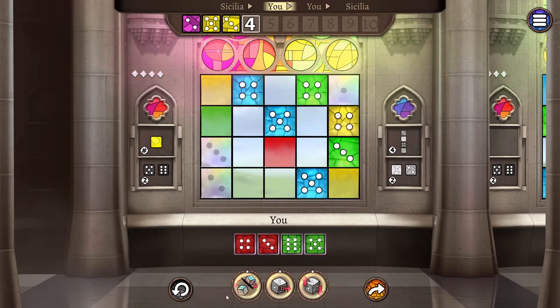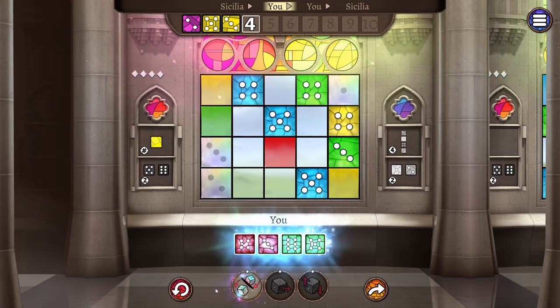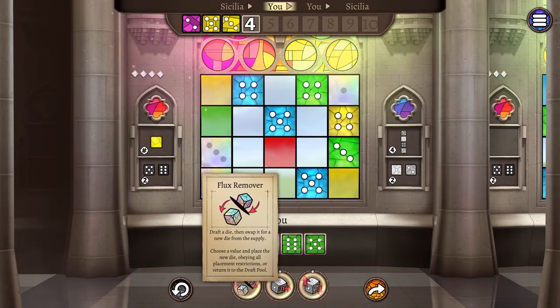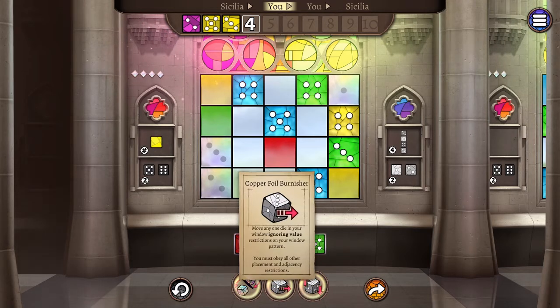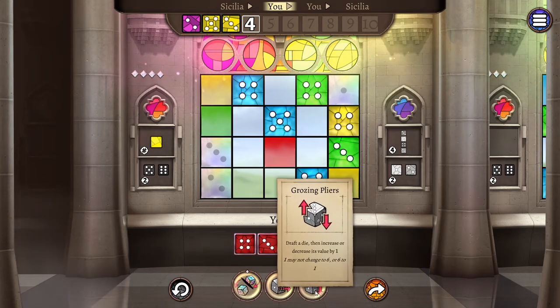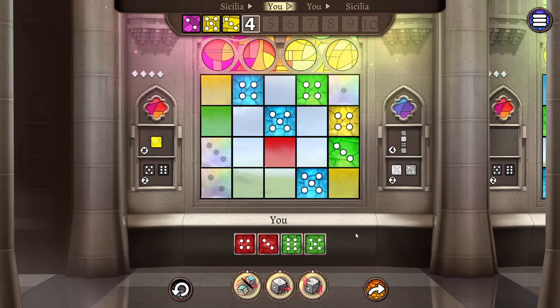So, additionally, we have access to these tools. There's 3 tools in each game, and there's many tools in the game, so they're not always the same. This one allows me to draft a die and then swap it for a new die from the supply. This one allows me to move any one die currently in my window, ignoring the value restrictions on my window pattern. And then this tool allows me to draft a die and then increase or decrease its value by 1.